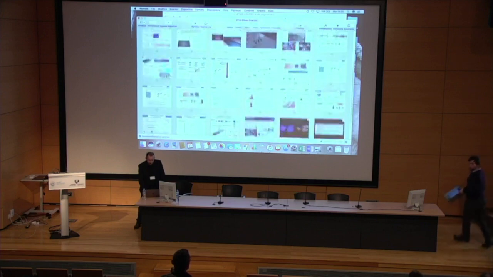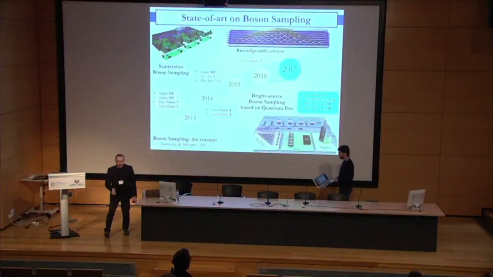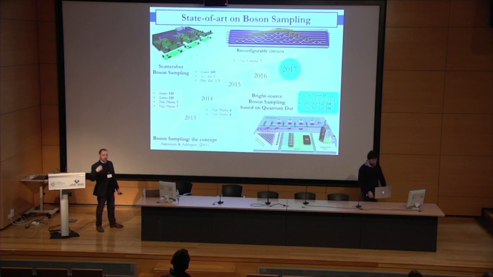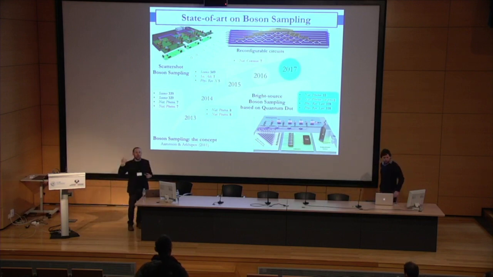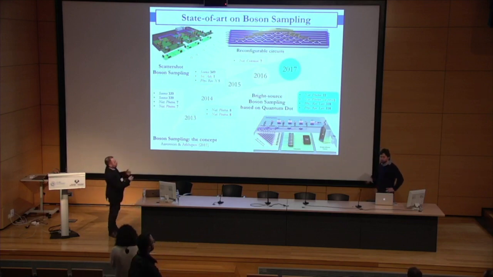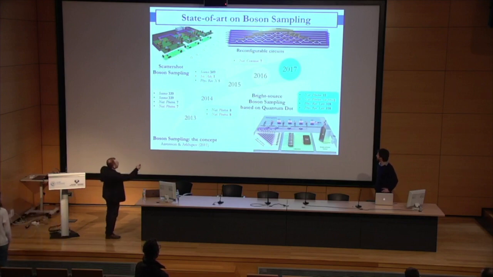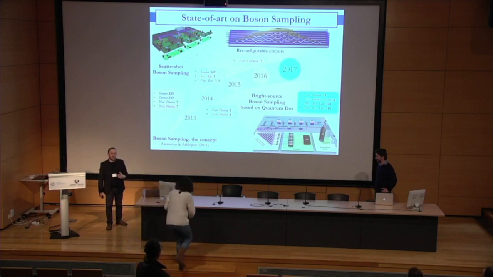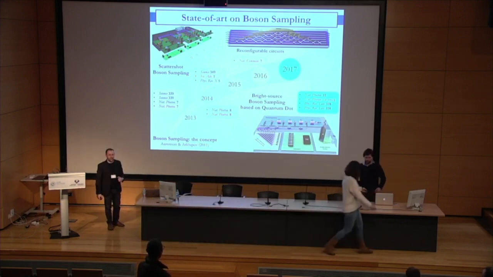So up to now, the experiment that we performed in Rome, during the fabrication stage, we decided the geometry, the unitary transformation, and we fabricated one chip for one unitary. Anthony, in Bristol, they performed some boson sampling, I'm advertising the next talk, where they could reconfigure the device. So they could decide the unitary transformation and then implement it. We are working on this with our platform, but we are not yet there.